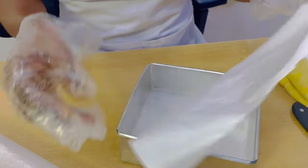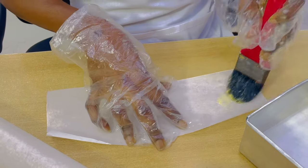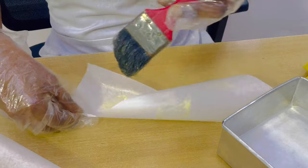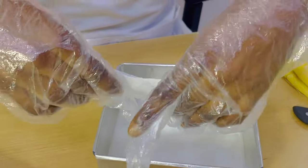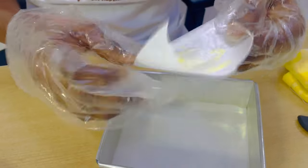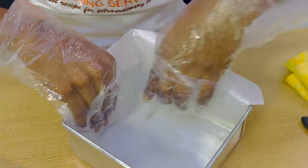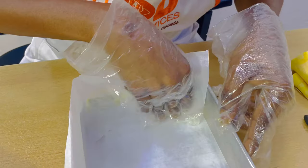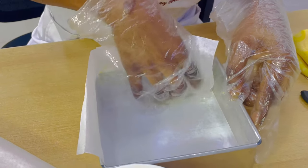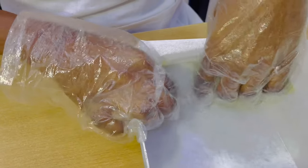So when I'm done, I just take my brush with the margarine and I just mark some parts with it. I wouldn't want to introduce more grease, or should I say fat or oil, into our butter after it's done. I just stick it to our cake pan with the help of our margarine, and make sure it's resting at the very base to prevent the butter from leaking and having access to your main cake pan.